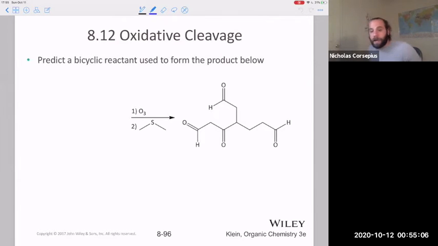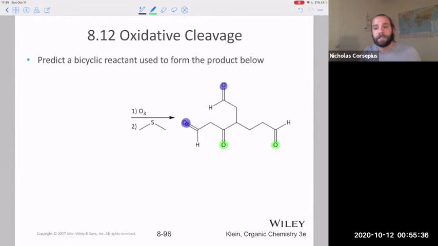Well, you're going to go back and reconnect these carbonyl oxygens, right? So this group and this group here, these carbons used to be bound to one another through an alkene. That alkene was cleaved, okay? So I'm going to show you an example of how I would work backwards from this. So these two were connected, and then I got these two as well, okay?